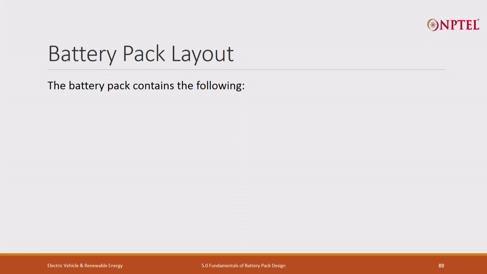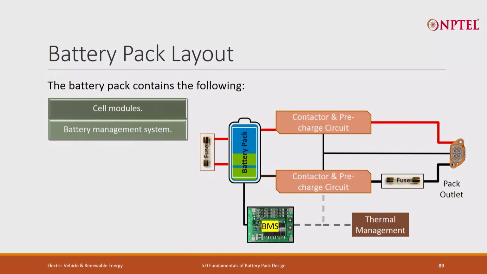How does a battery pack look in total? First we have cell modules, and that is what is, in short, the battery pack. Then we have the battery management system. So we have cell modules here. It could be a combination of a number of cells. It could be a module, and it could be a combination of a number of modules. So all together, what is kept here will have the bus bar and all sensors included here.